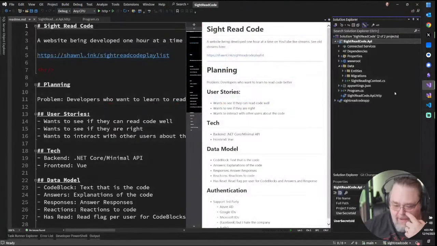Get rid of that. We're going to take our project and add some APIs and fill out some of our other entities.